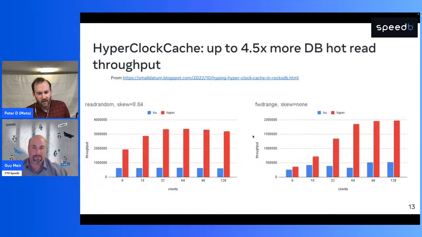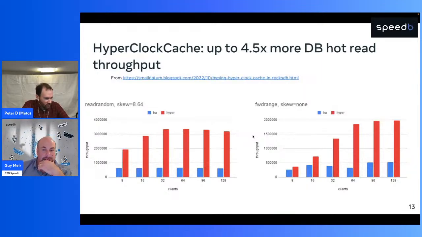Anyway, I'm not going to spend a lot of time on benchmarks. Your mileage will vary depending on your workload and your hardware and some stuff like that. But I think the high level takeaway is that we were trying to solve the hot read scalability problem.